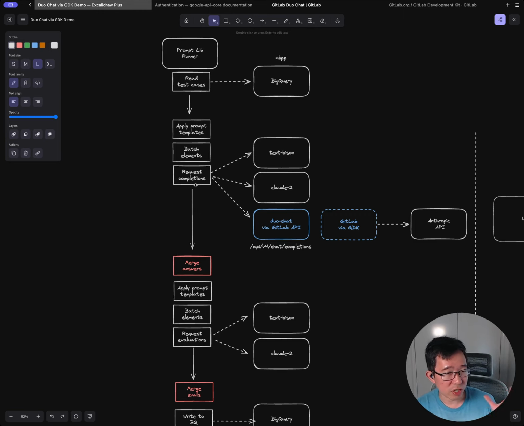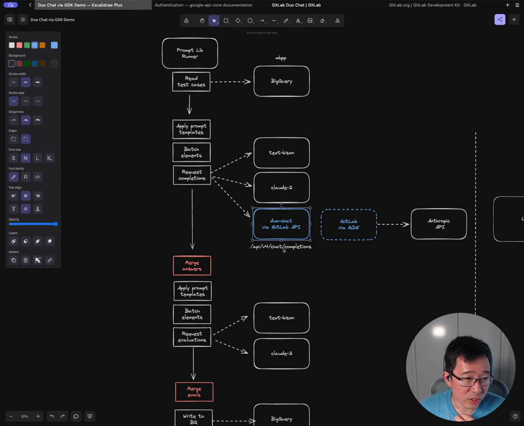So we treat the Duo Chat API as a black box, and we also call TextBison and Claude 2 to compare the result. If you pay attention to the Duo Chat API here, there's an API endpoint that is made available for us to do this test.